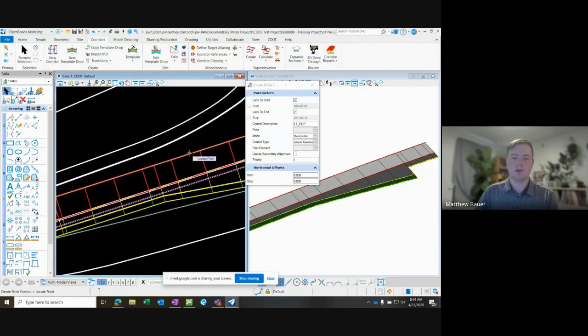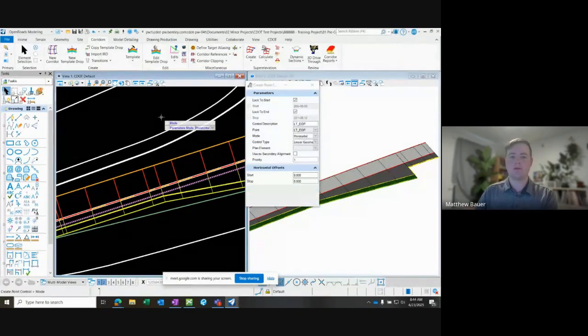It'll ask us to locate the point. I can pick this point, which if you can see the pop-up says our left EOP. This is the point back to our templates yesterday. This is where naming our points is very important. So we can select that. This is the mode of how we control it. So this allows us to control it horizontally, vertically, or both. So the vertical alignment of this EOP should be controlled by our super elevation. So we don't want to touch that. So we'll just do horizontal.